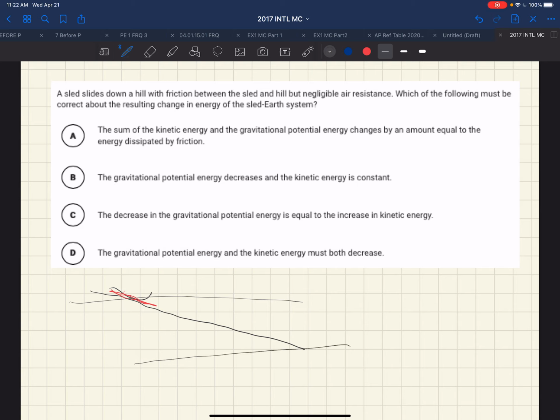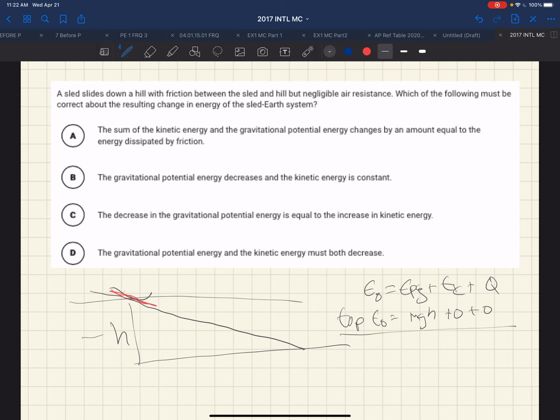What we of course know is that the total energy of the system is going to be EPG plus EK plus, let's say, the thermal energy that's created in friction. At time zero, at the top, there's no motion, so the energy is going to be mgh, where this is h. The kinetic energy is 0 and the thermal energy is 0.